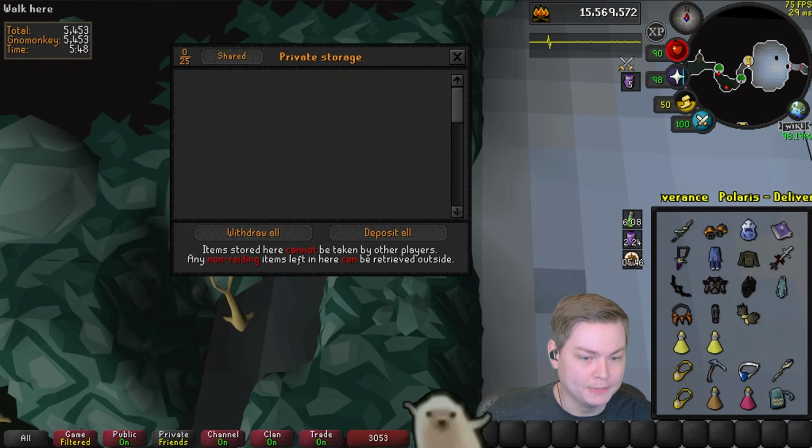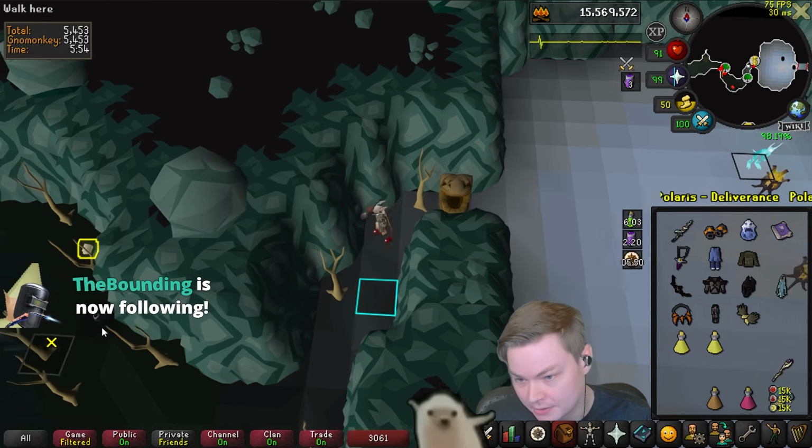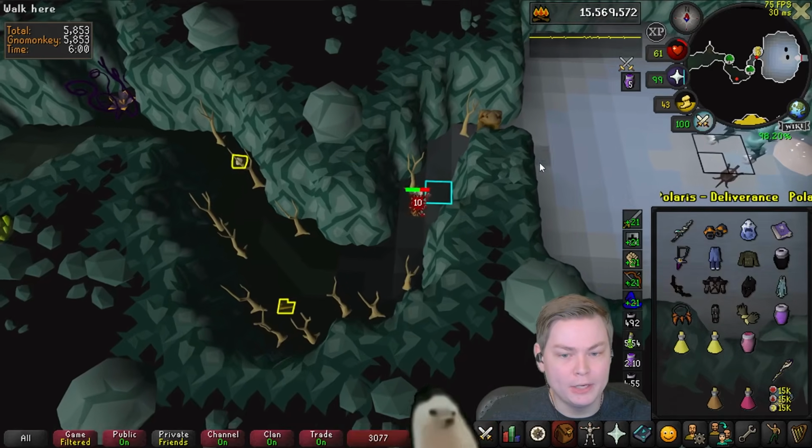We want to bank a couple things here. So we're going to bank you. And we can bank the Phoenix as well. So now we have space. Space is good. Go back and grab your potions, and then we're going to overload. And we're going to give Ice Demon hammers.